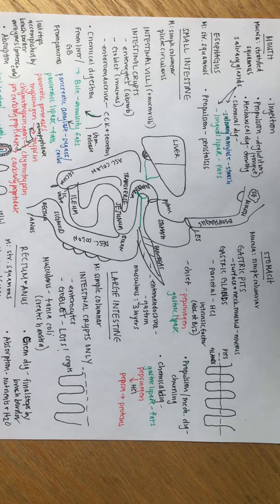In our stomach, we've got a simple columnar epithelium, and this simple columnar epithelium is organized into gastric pits and gastric glands. Our gastric pits will contain mucous neck cells as well as surface mucus cells. So in the pits, it's all about mucus, and this mucus is going to create a protective barrier that will keep the mucosa of the stomach from being eaten by the contents inside of the stomach lumen, i.e. hydrochloric acid.